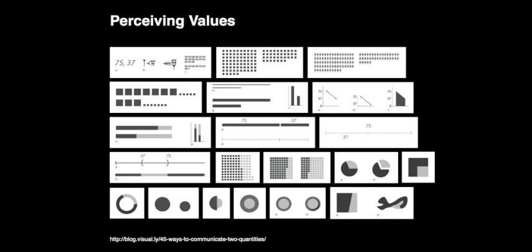So there's a line chart, there's icons, there's dot matrices, there's pies, there's areas, there's shapes, there's values, and many, many, many more. So this is just an example to show you that you can really get creative when it comes to coming up with concepts on how you should visualize any of your data sets. You don't have to go the traditional route of using line charts, pie charts, bar charts, etc. You can think outside the box a little bit, as long as it, I think, makes sense.